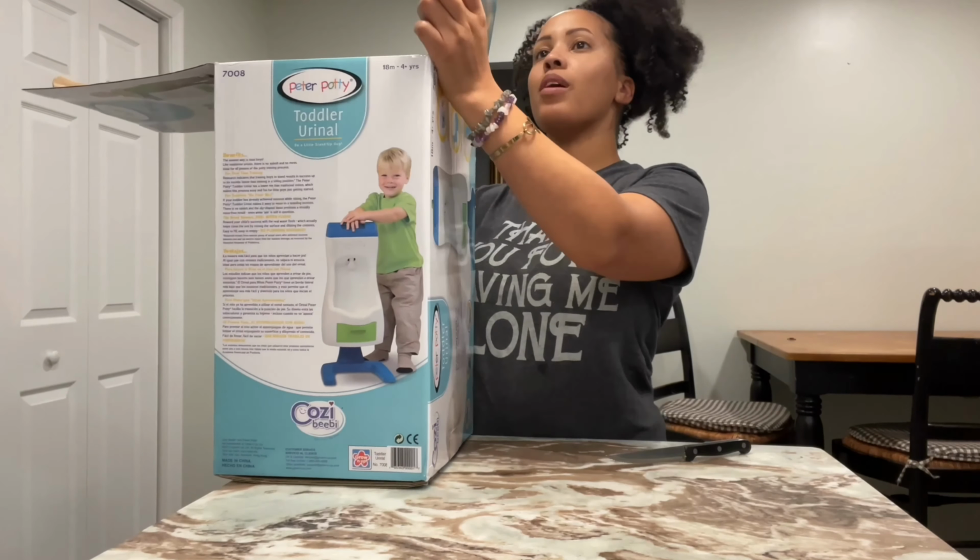So what we're seeing here is a piece of the stand, I'm pretty sure. Move that to the side. We have the part that goes on top where you add the water. This side up, this side out, we'll figure that out in a second. We have our instructions here. Pull her out. Oh, this thing is kind of heavy. We have, I guess, the base to the stand. Okay, we have some screws here. And we have this little thing. It seems weighted or something. It's kind of heavy. And that's all the contents inside of the box, okay?